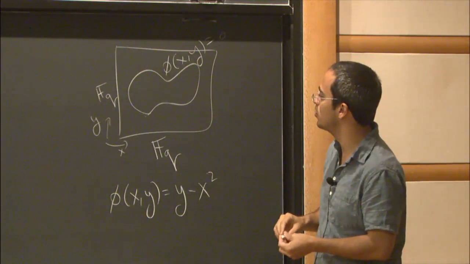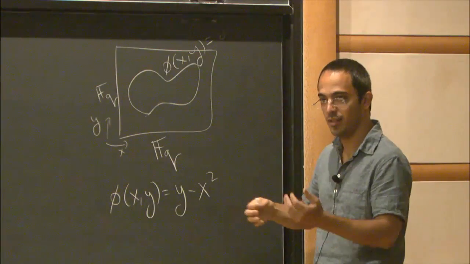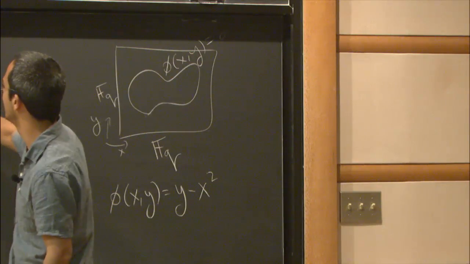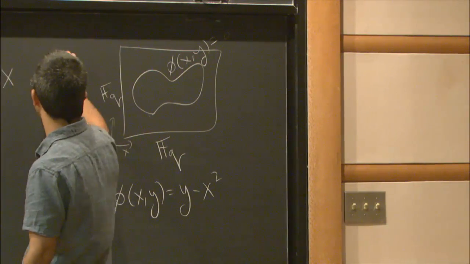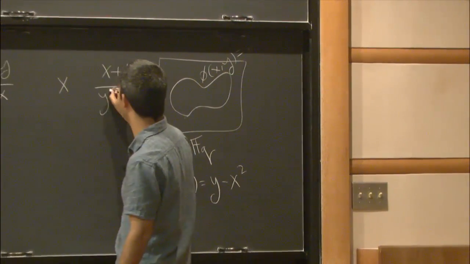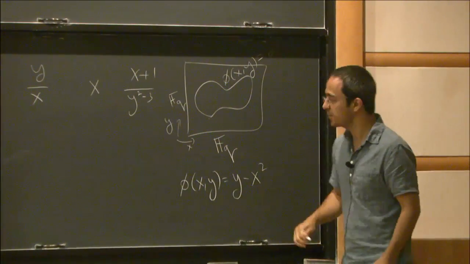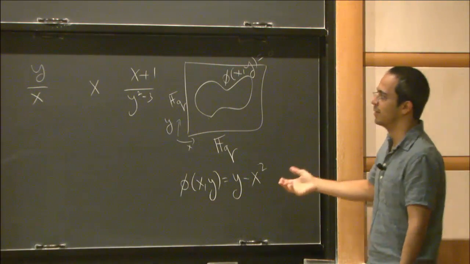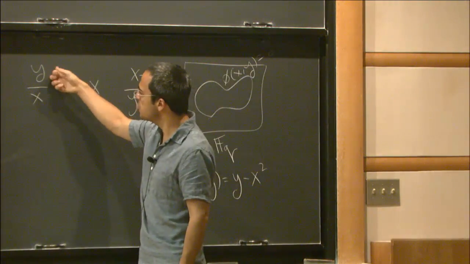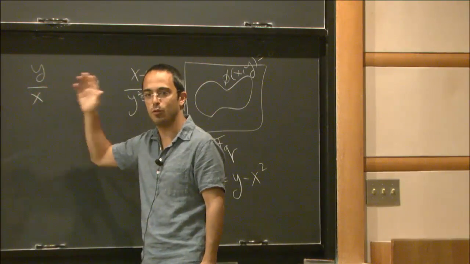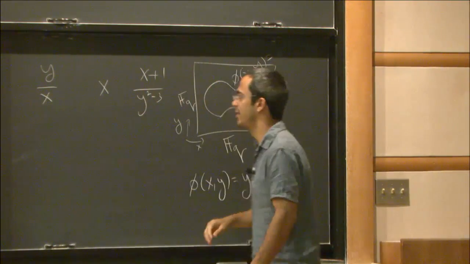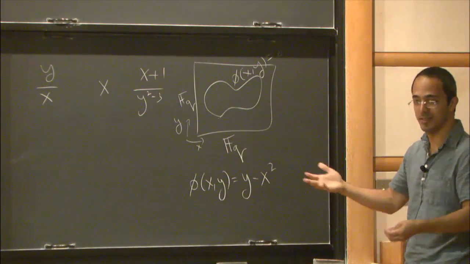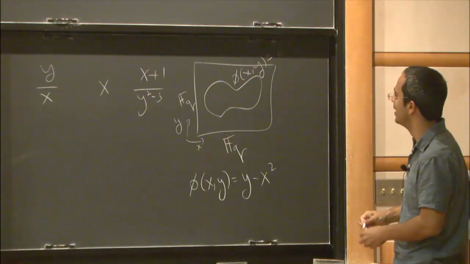The functions that we are going to work with are going to be rational functions in two variables. For example, you can think of y over x, and x plus 1 divided by y squared minus 3, etc. So these are the functions. Immediately, it looks bad because, as opposed to polynomials, you can't even evaluate that at zero, right? So all you have to worry about is poles and the issues of where you can or cannot evaluate a function at a point. This is the heart of the matter, actually.